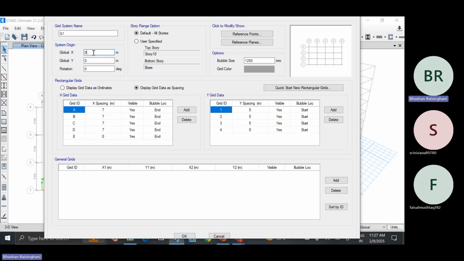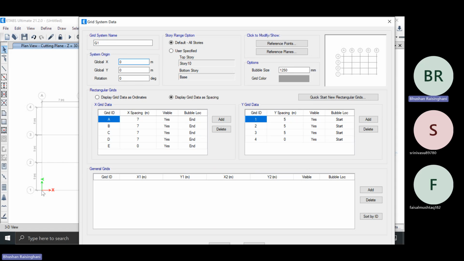Now there is another option of the origin, the X direction and Y direction: what is the centroid of this XY position. So your axis position can be 0, 0. As you can see in this model, the 0, 0 is at this point.